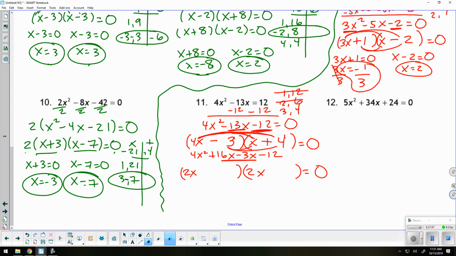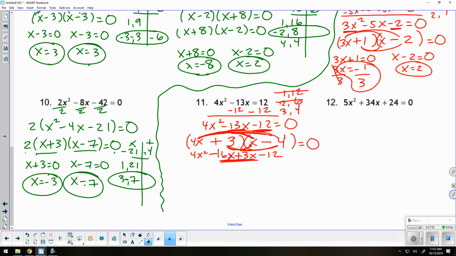So what does that mean I have to do? One and only thing. Just change your signs. All right? If you just change your signs, you should be good to go. If I make this one instead positive and make this one negative, that's going to give me 4x squared minus 16x. All right, 3 times x is plus 3x, and then 3 times negative 4 is still going to be negative 12. But when you combine these now, that's going to be negative 13x like you want. Okay, so I don't even have to play around with the other one. I have how this factors. I'm good to go. So I know it factors into 4x plus 3 and x minus 4.